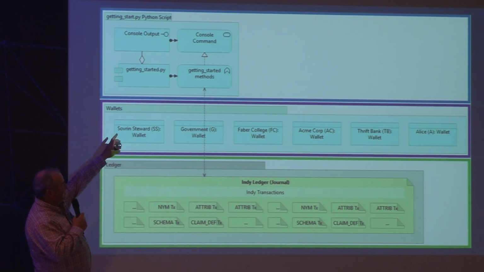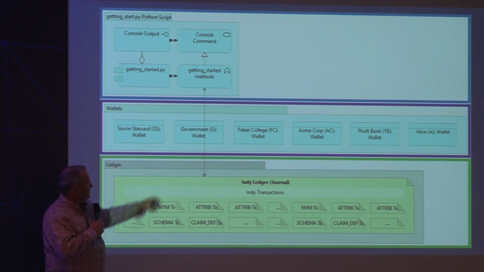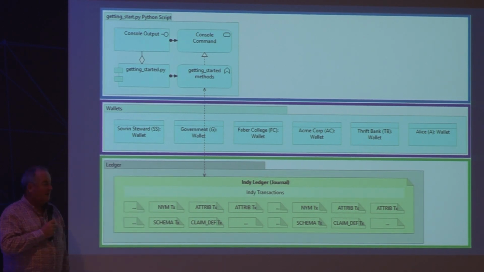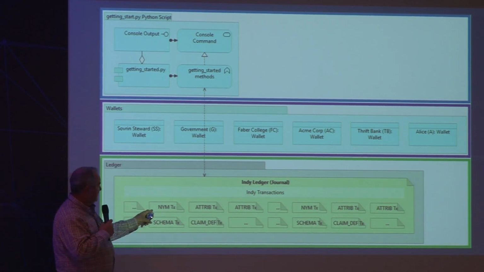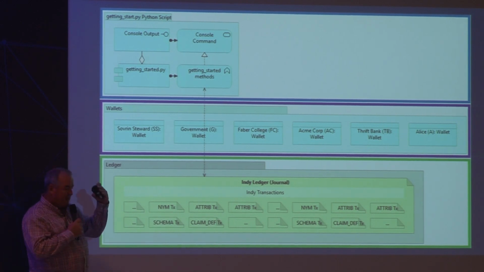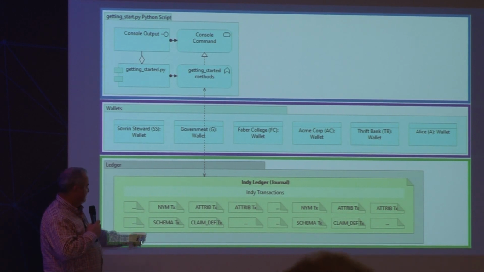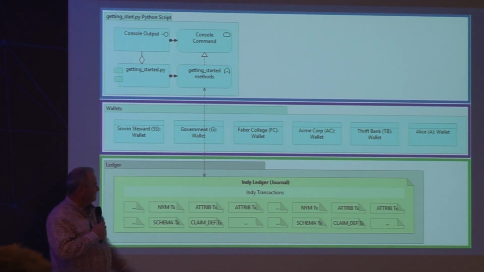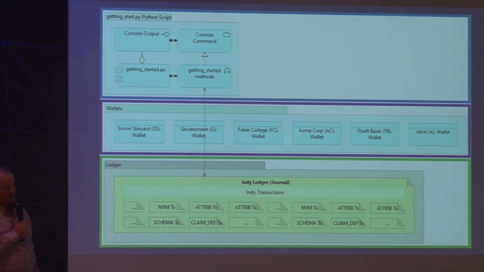And then from time to time, in addition to writing things into the wallet, it's going to need to be able to persist things to the Indy ledger. Things like those digital identifiers go into a special type of transaction called a NYM, and then the other attributes, the other types of claim data, go in as attributes. There's other transactions for schema and schema definitions, etc. You don't have to know too much of that detail, but when you look at the code, there's times when you're doing bidirectional communication, one-to-one communication between 2 parties, between 2 agents. That's, of course, simulated because this is just a sequential list of calls.